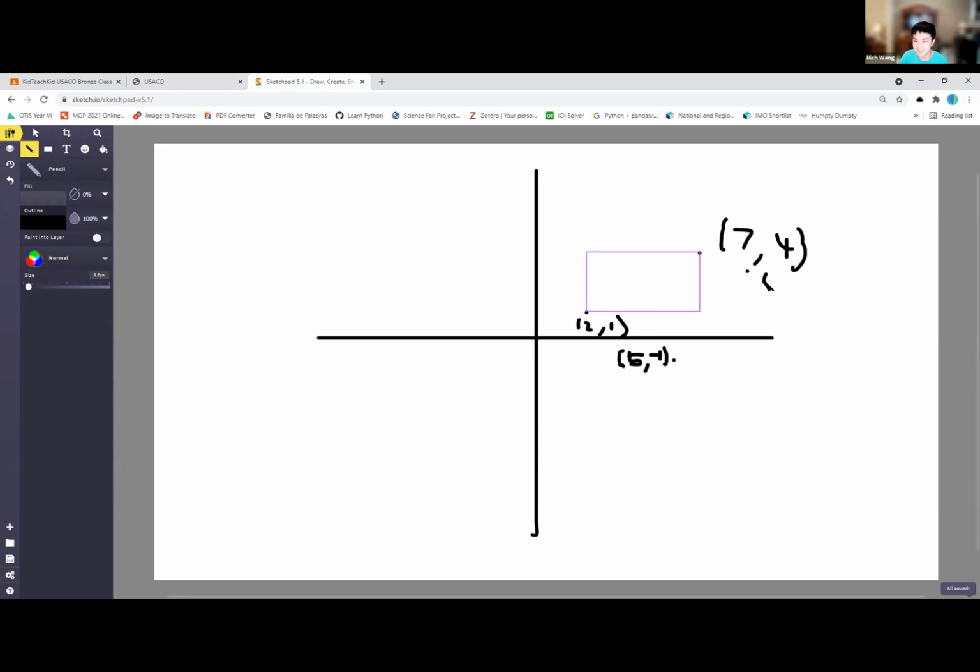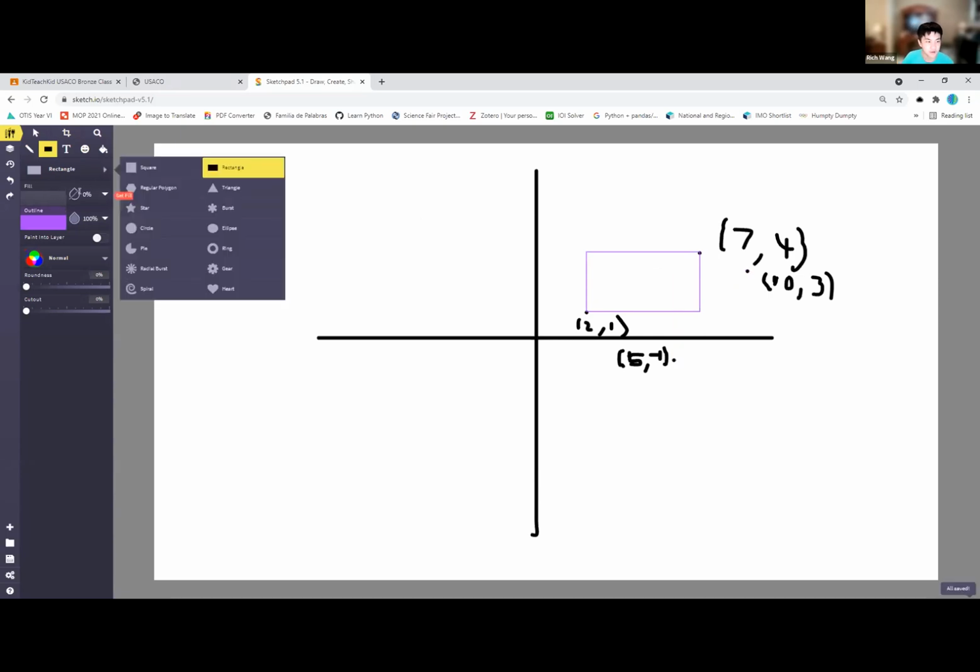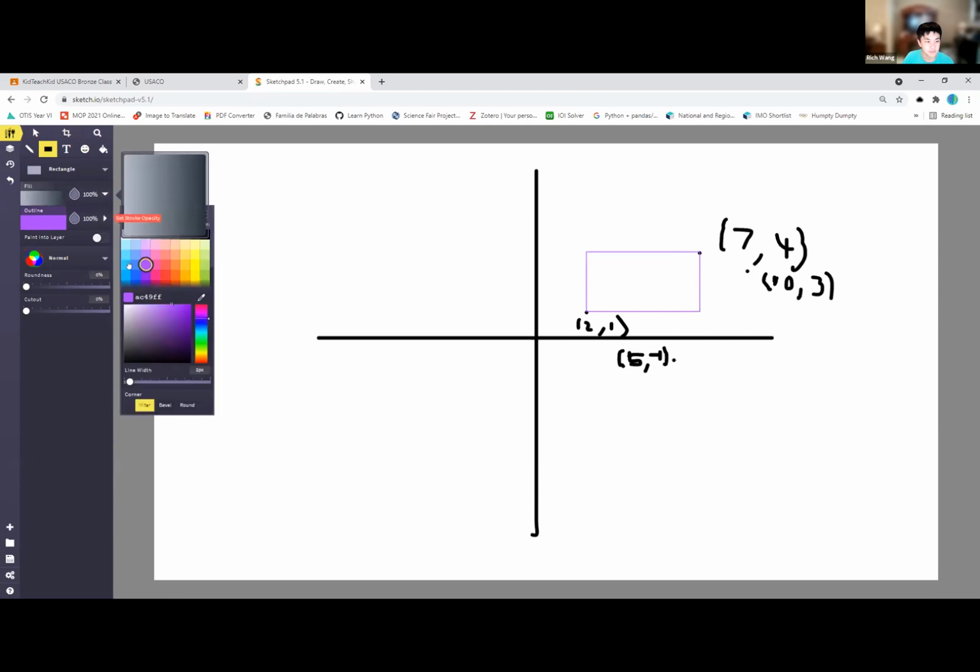Close enough. Once more, we will label it with a rectangle. Actually, we might as well label this with a different color rectangle with a fill. Let's say blue.